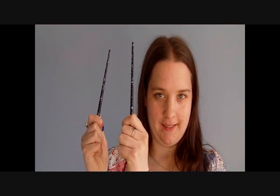So, before we start, let's have a look at our course requirements, shall we? You're going to need your tangle teaser or brush, comb, whatever it is you like to detangle your hair with, a hair tie, hair sticks, integral for this one, a claw clip, hair grips, lots of hair grips, and something you can use to part your hair with.